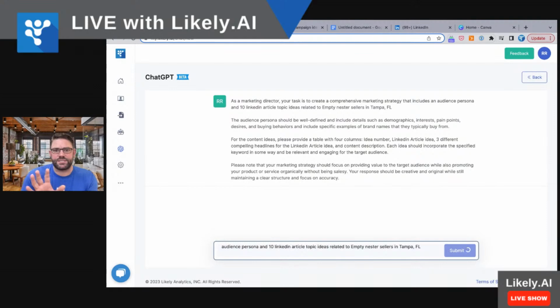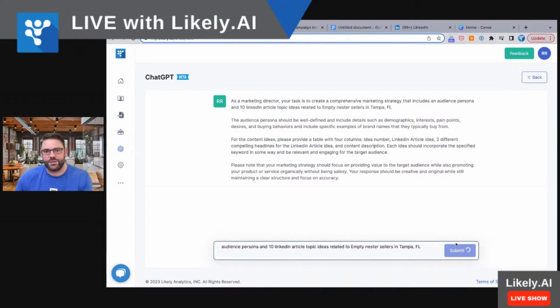Right now, it's creating a list of LinkedIn topic ideas for us. And then from there, we're actually going to write the blog post. I'm going to show you how you put it into LinkedIn, and then even create a nice little visual for yourself based upon what we come up with using ChatGPT for your post. It usually takes a minute or two.